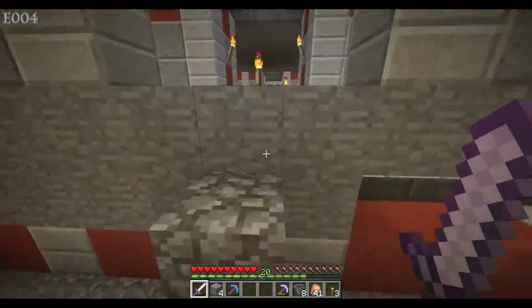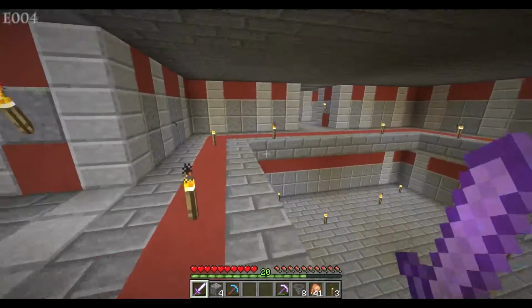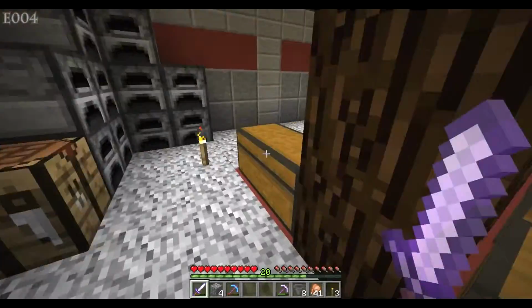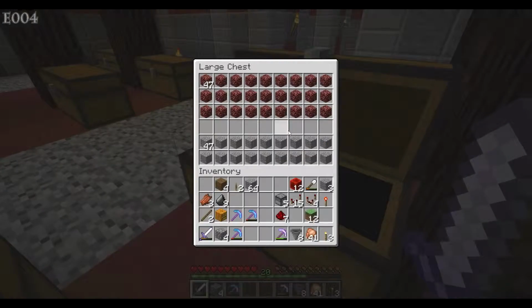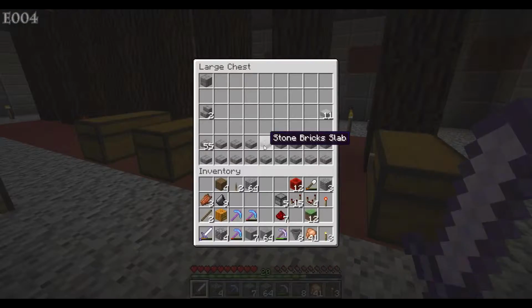I actually need to go back and grab some of my bricks because I want to keep this design throughout it. It's not really that difficult of a thing. Wait, do I even have any bricks? I'm not sure if I have any bricks left. I know I've got some smooth stone somewhere. I don't know why I was looking in either of these, but I don't believe I have it in any of this. Here, there's my smooth stone.